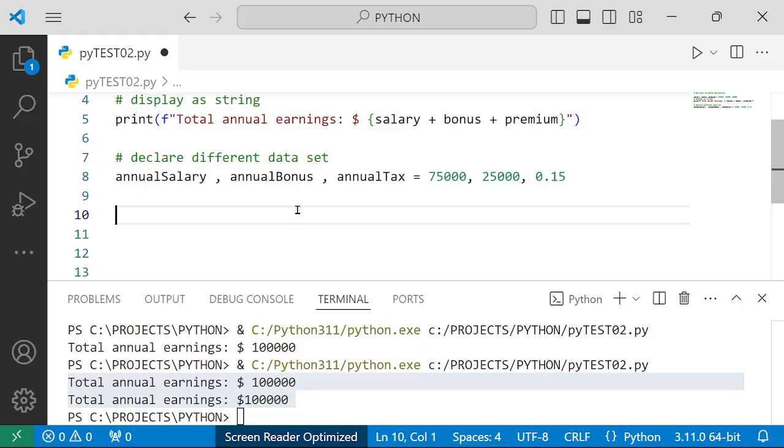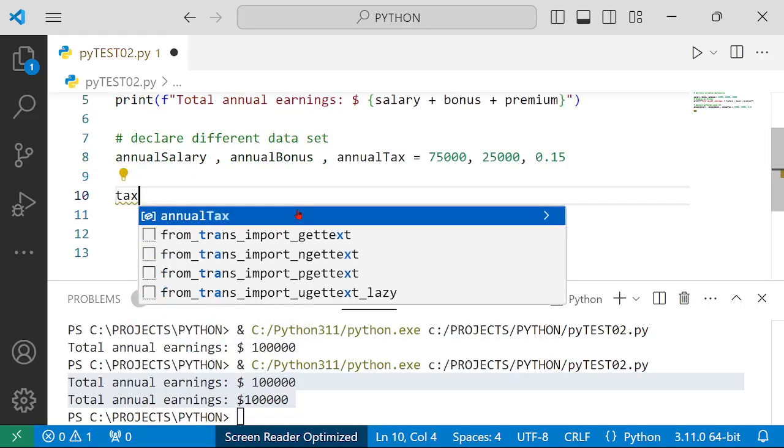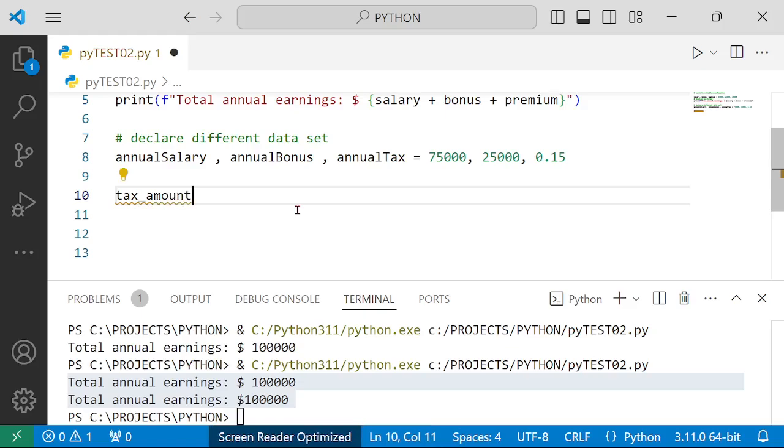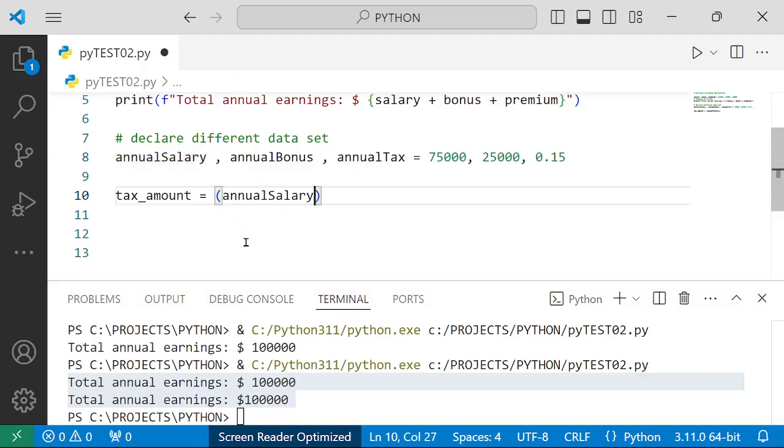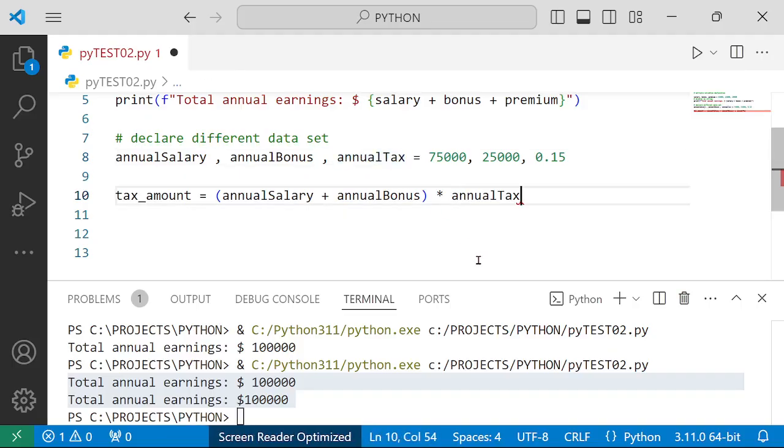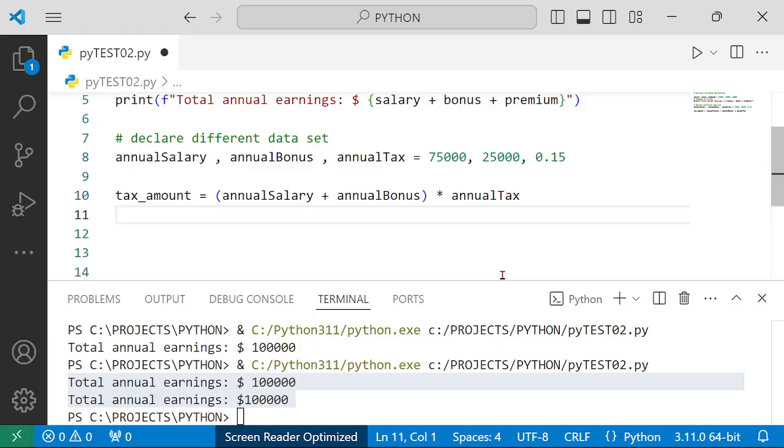So I say tax amount: annual salary plus annual bonus, and all of this multiplied by annual tax. So now I need to display it.